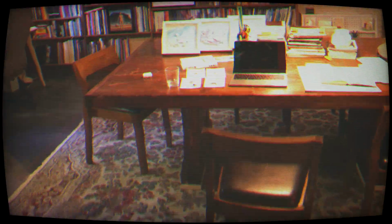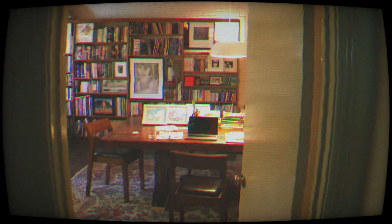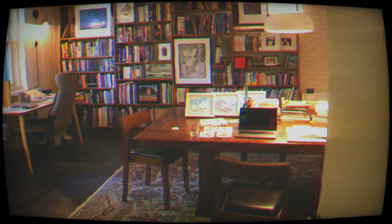We're in a split level. Willow doesn't want to work, so she's going to go upstairs. I am going to descend into the basement, cartoon dungeon, and show you my studio. So, here it is. This is where I work.